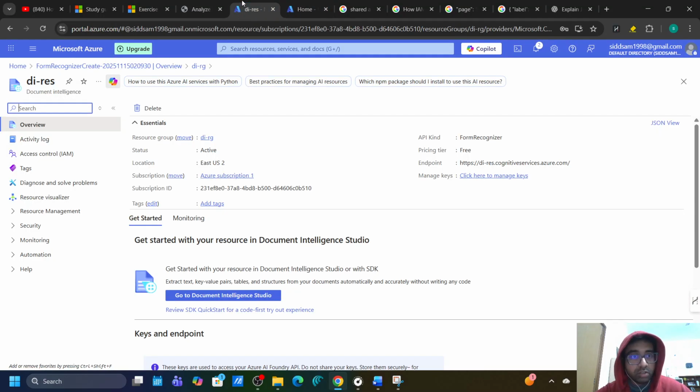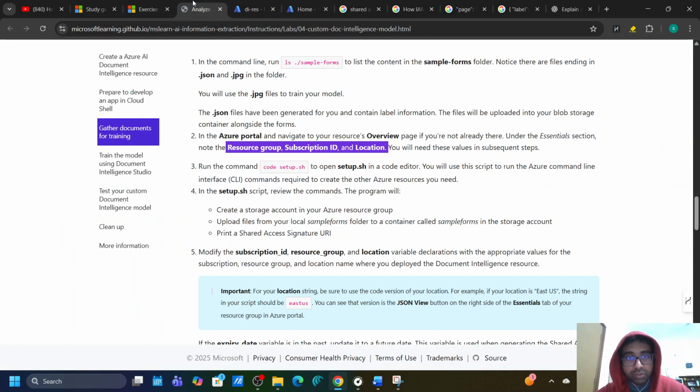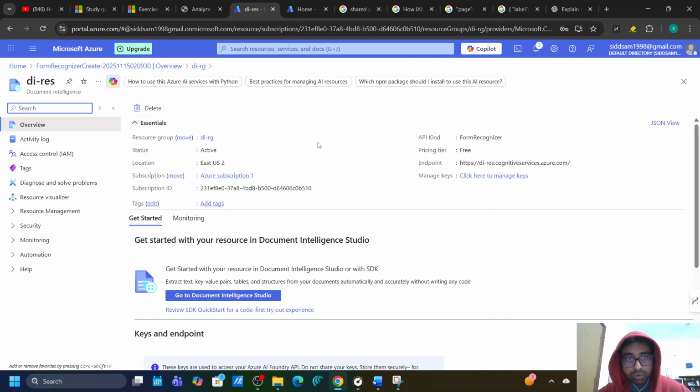So we have the resource group, the subscription ID, the location, and the next thing we are looking for is the endpoint. We will see these things later.